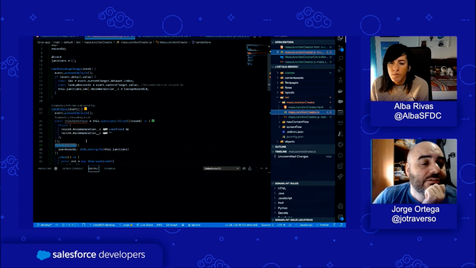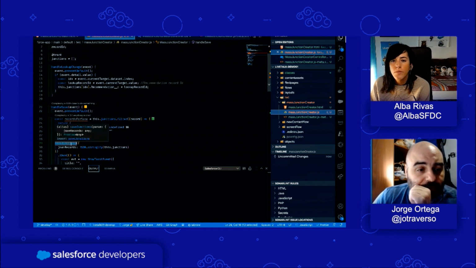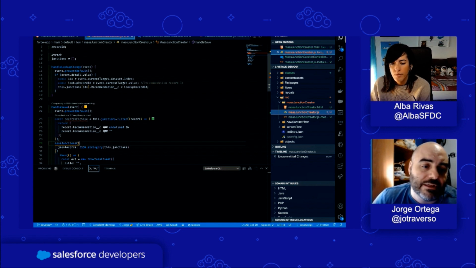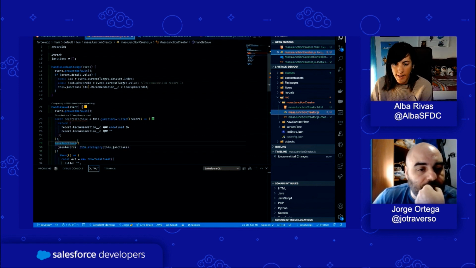The save is a call to an Apex method, which is enabled, and we can invoke this method from the LWC components. It's a way to create multiple records at the same time, right?